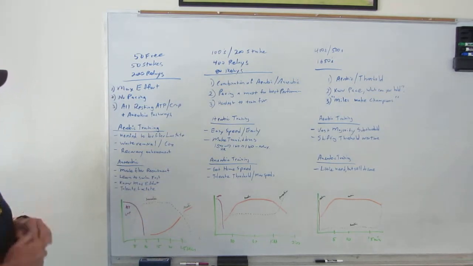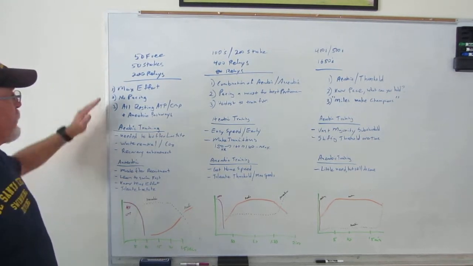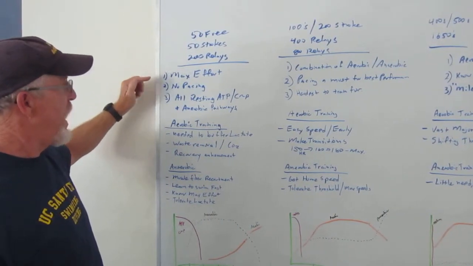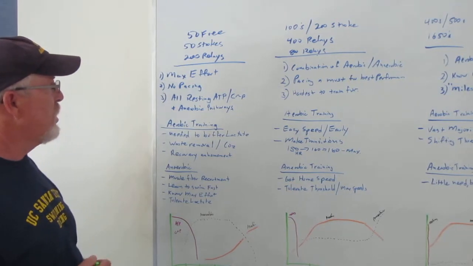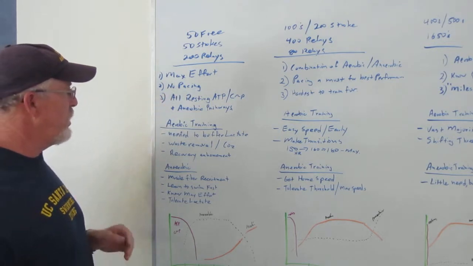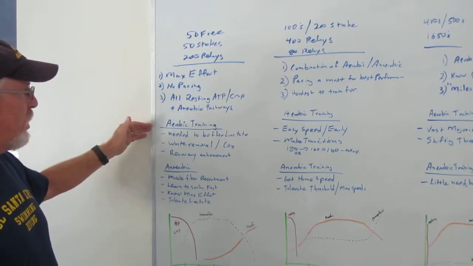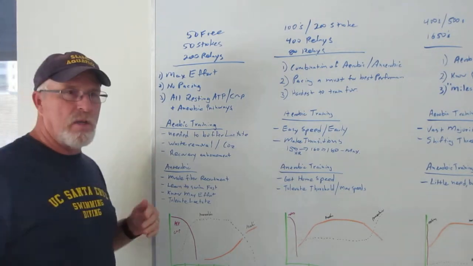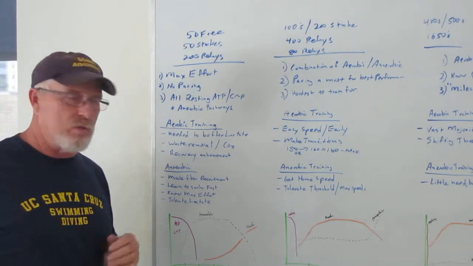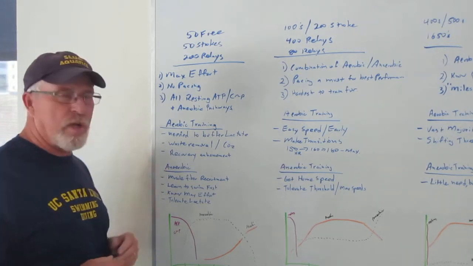So what we were looking at when you were training for the 50s of strokes and the 200 relays, we are training to teach the individual to be able to put out a max effort. There's no pacing, and primarily what you're going to be using during the race is all your resting ATP and creatine phosphate in your anaerobic pathways. You still need some aerobic training because even after the race, you still need to buffer lactate, you need waste removal of CO2 and other byproducts, and through aerobic training, it enhances your recovery.